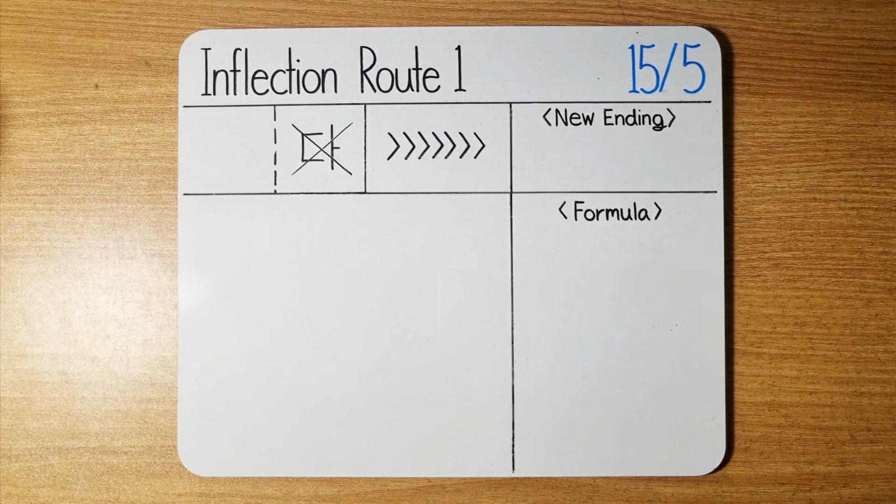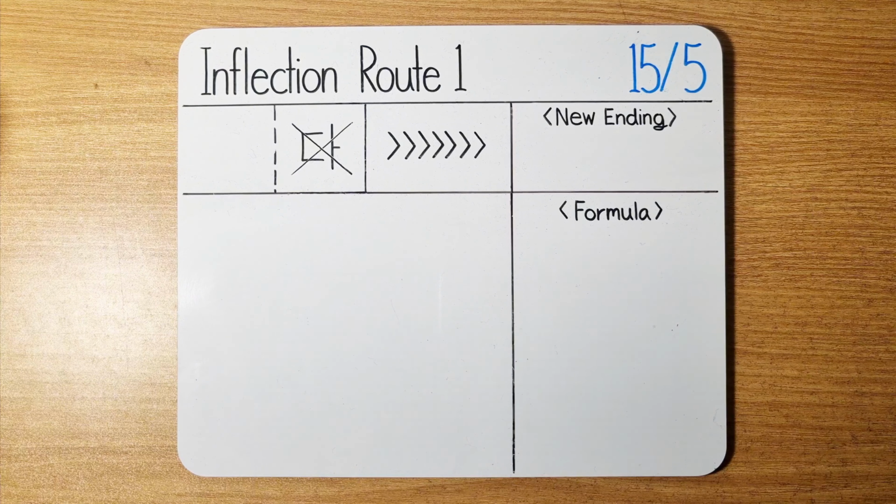And as explained in the orientation, Inflection Route number 1 and 2 are not each a rule, but each sets of rules. So therefore, we will be starting with Inflection Route number 1, which means that we will look into all the rules that all together constitute Inflection Route number 1 and learn which one to apply in which situation. And also, as explained in the orientation, whether we will apply the rules of Inflection Route number 1 or 2 depends on the ending you are using.